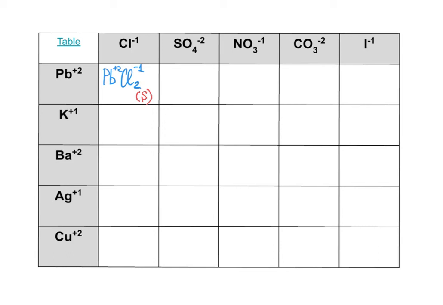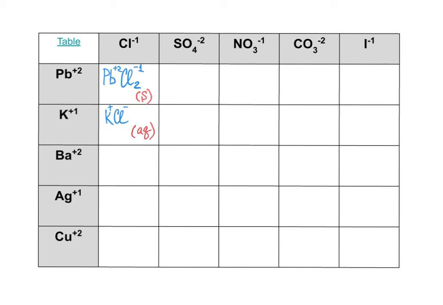Okay, let's do another one. How about this potassium chloride? Potassium charge +1, chloride charge -1. We don't need to do anything to make it electrically neutral because it already is. And now let's see, chlorides are usually soluble compounds, and we can see potassium next to the chloride, which means that since potassium is not an exception, this compound will form an aqueous solution if we try to dissolve it in water.